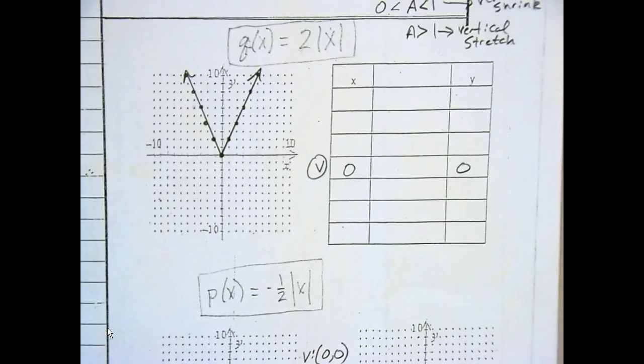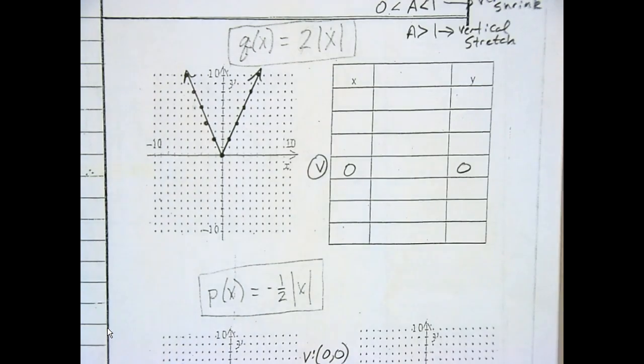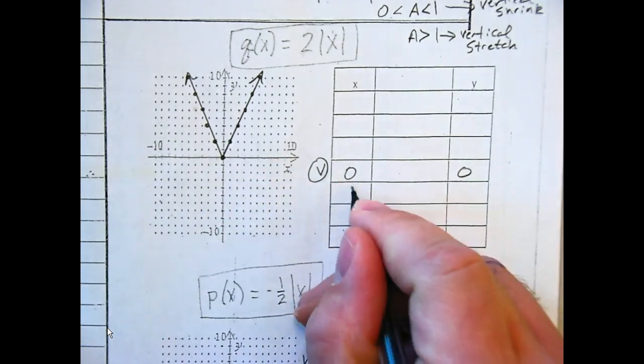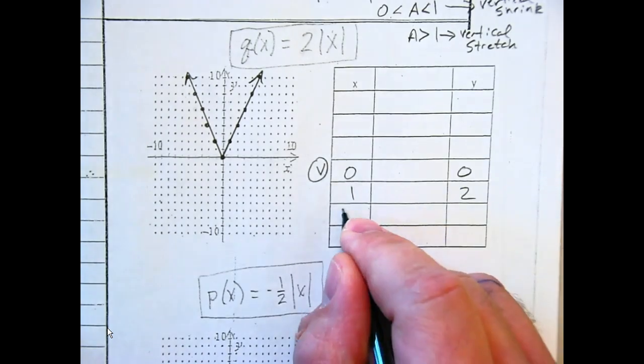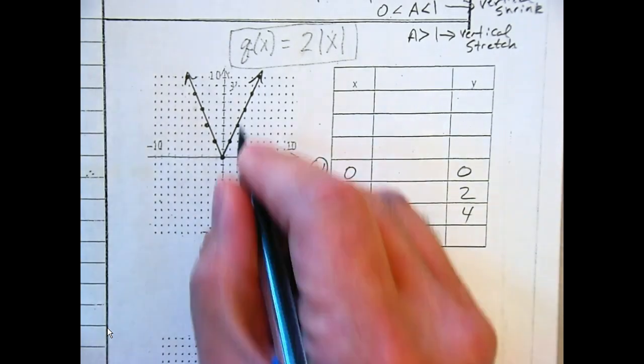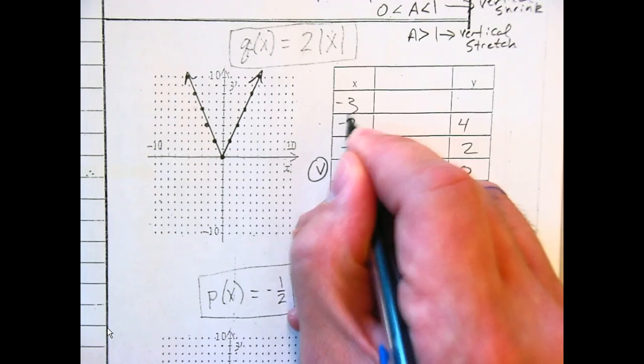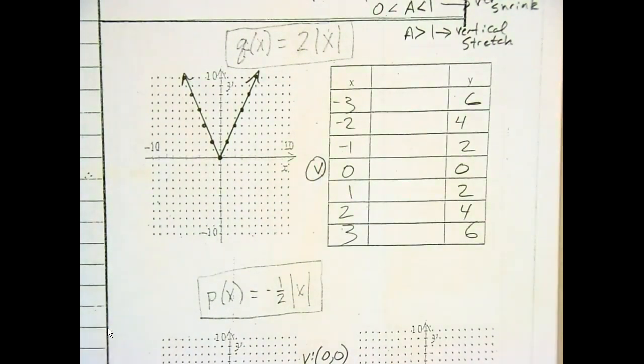Guys, question came up: do I have to fill in that table? The answer is yes, you still have to fill in the table. If you're given a table, fill in the table. It's up to you what order you go. If you want to fill in the table and then graph it, go for it. If you want to graph it and then fill in the table, that's fine as well. Just make sure the points coordinate. If you've graphed it first and then you fill in the table, I'd be fine if you just write 1, 2, 2, 4, 3, 6. You don't have to fill in the middle part then. That's just to show your work. But if you're not having to show your work, then you're good.